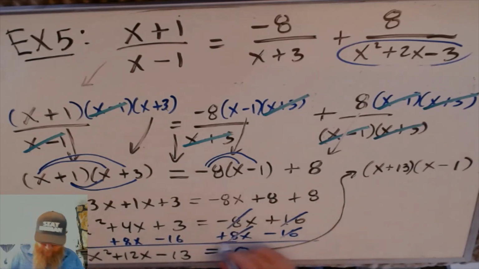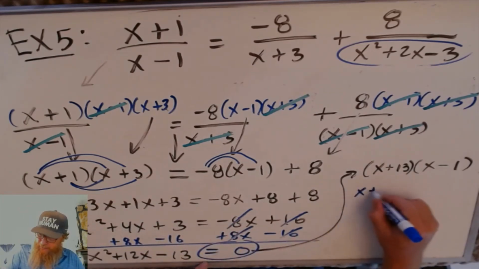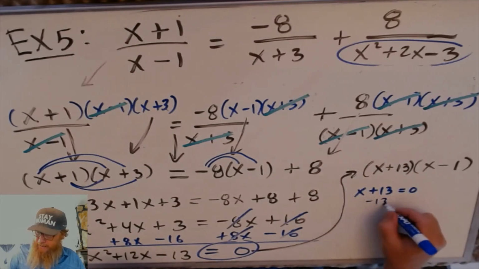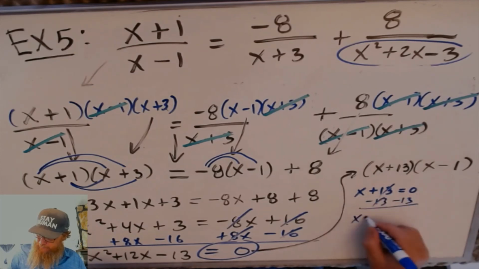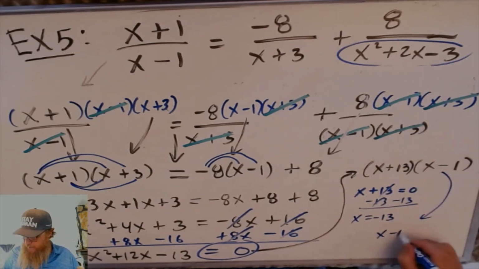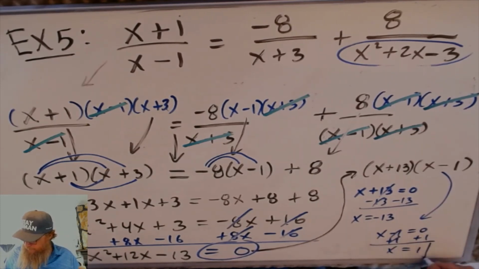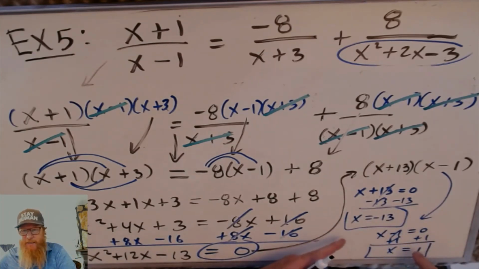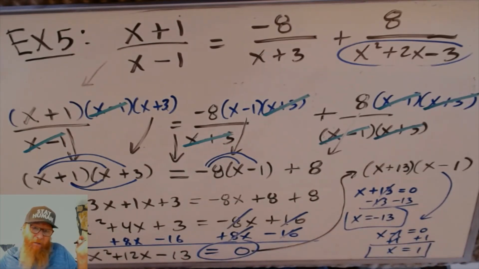All right, remember that these are equal to 0. So you're going to get negative 13. And then the other one is equal to 0. You're going to get positive 1. And again, you can't trust these. They could both be wrong. They could both be right, like last time. Or there could be just one of these that are right. All right? And you never know.